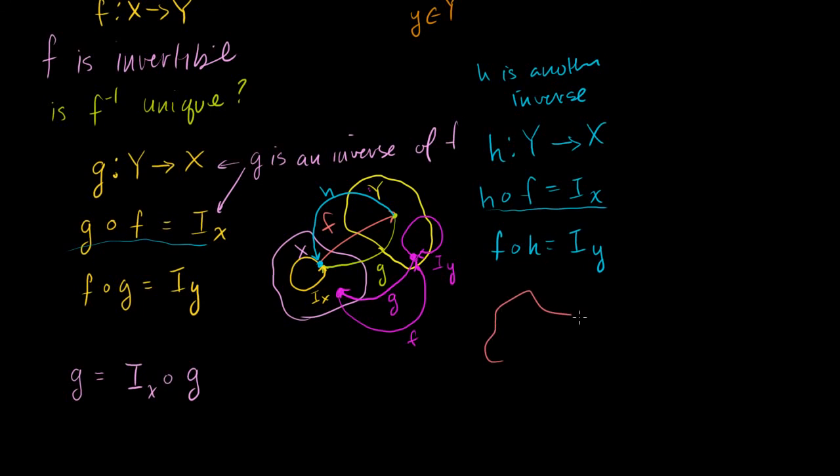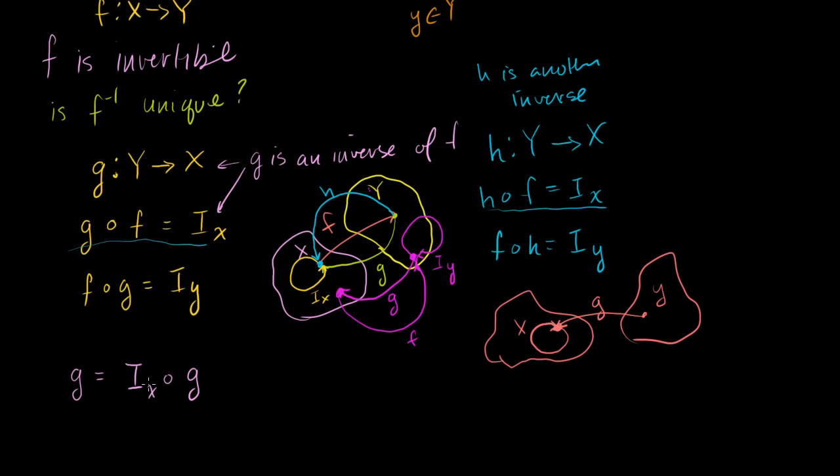To show you why that's the case, remember, g just goes from, all these diagrams get confused very quickly. So let's say this is x and this is y. Remember, g is a mapping from y to x. So g will take us there. And I'm saying that this g is equivalent to the identity function in composition with this, because all this is saying is you apply g and then you apply the identity mapping on x. So obviously you're going to get to the exact same point.